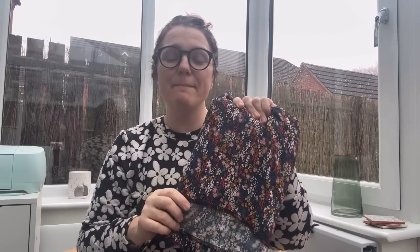Looking forward to getting that done and wearing that over a polo neck. It is an Autumn in New York and it did come out quite late. I don't think it actually came out till end of November, which I suppose is well past autumn. But this can be worn with a polo neck shirt, a Freya, or a Nico top by True Bias, is it? Yeah. So I need to probably make some up. I've got some jersey in the ochre and some jersey in this rusty colour that I think would make a great complementing colour to go under it, and also navy as well.